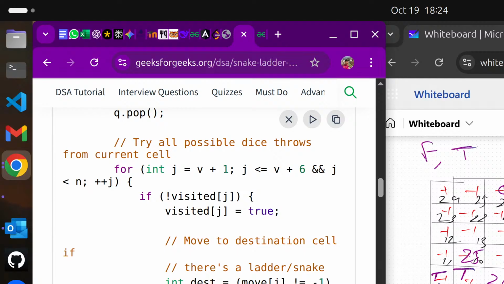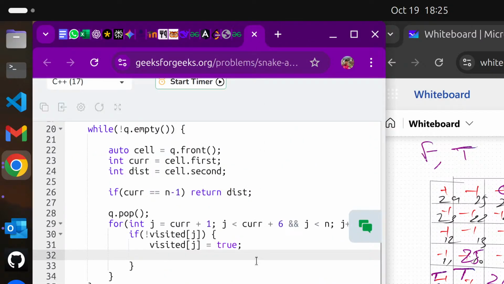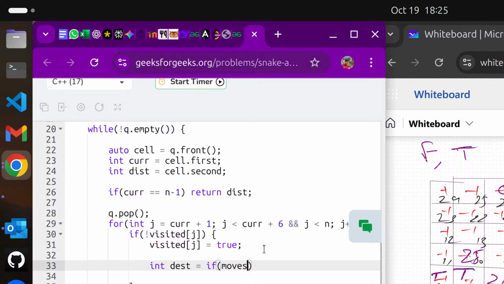Alright. We define a new destination here in this scope. And the destination is equal to: if moves[j] is not equal to -1, then we take it as moves[j], else j, right?